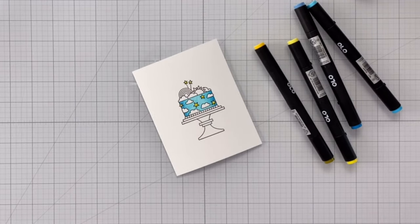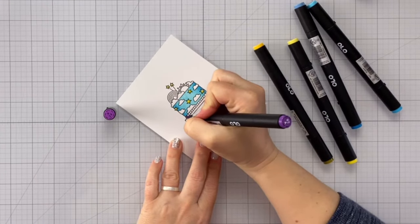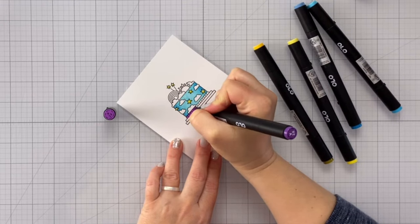For the super cute piping work at the bottom here, I've got some V2.4. And I'm just gonna fill all this in.